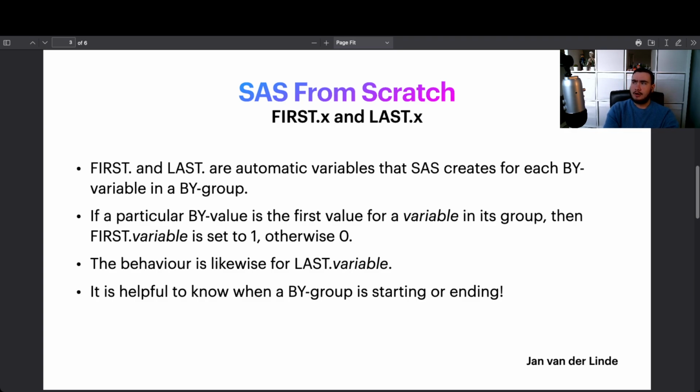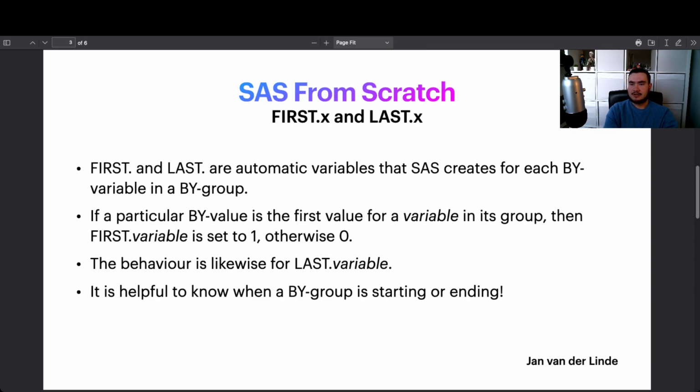And so if we go back to our example where we sorted by sex and race, we would also have first.race and last.race. But because we sorted by sex before race, we're going to have, for example, race Asian more than once.